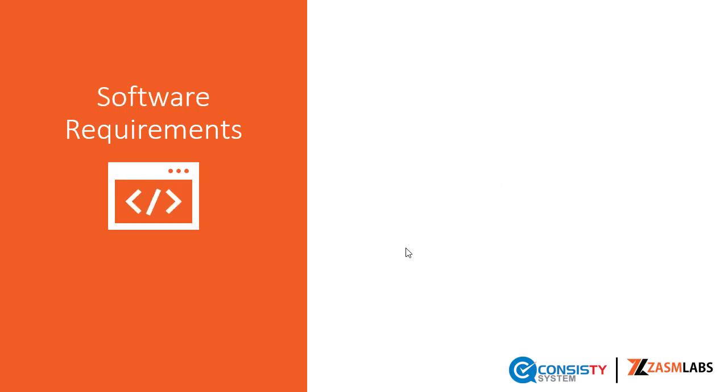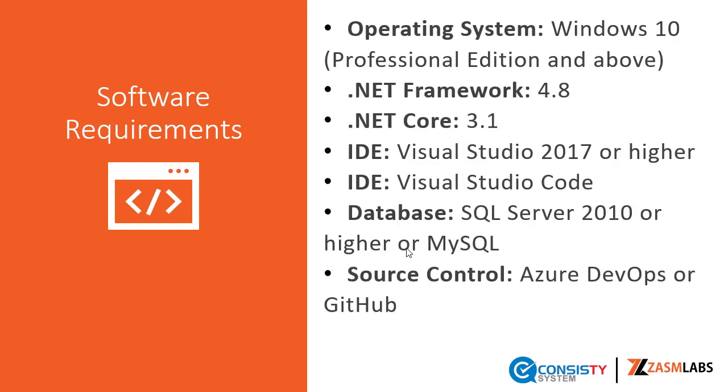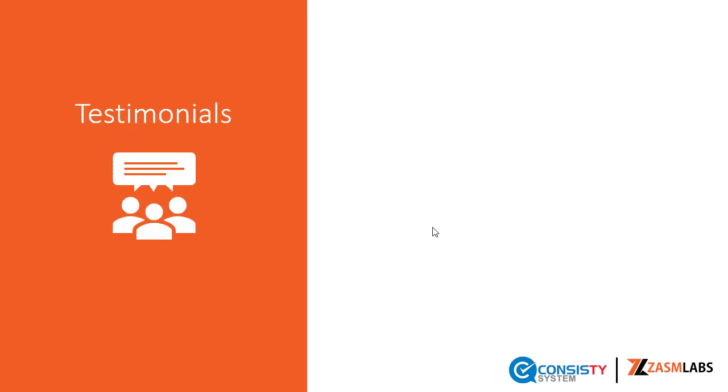For software requirements, I would expect that you all are on Windows 10, because if you're not on Windows 10, probably Docker is not going to run for you. Also check your edition. If you are on Home Edition, Docker is not going to work. You will have to bump your operating system up to Professional Edition. You will have to have .NET Framework and .NET Core installed, and I'm going to give you tips on how to install these. You can install SQL Server on your computer, but there are other tricks that I'm going to show you later in the course, with which you can get away without installing these.